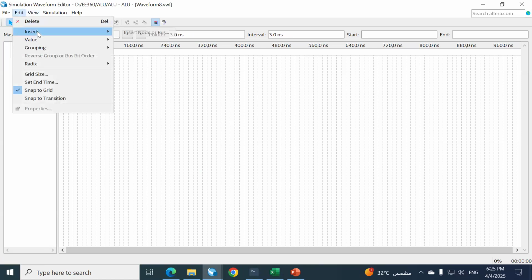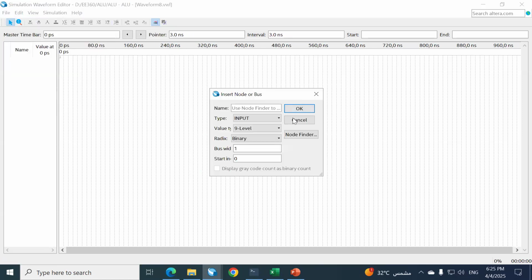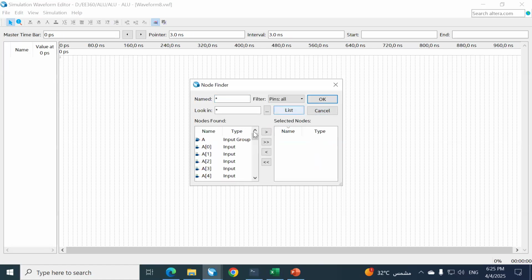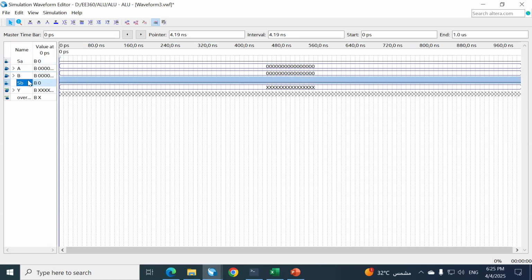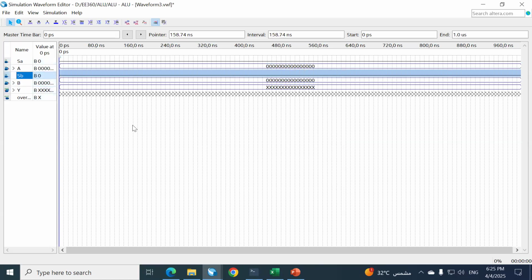Sorry for that. Insert node or bus, node finder, list A, B, SB, Y, and then overflow. Okay. Let me rearrange now. Let SA in front of A, SB in front of B, then I have Y and the overflow.